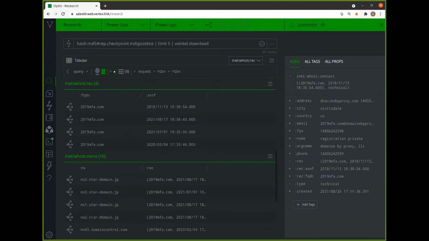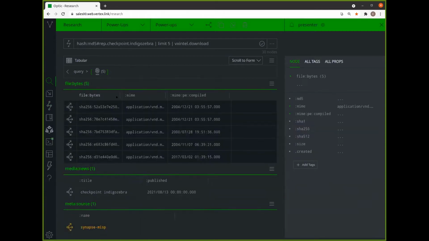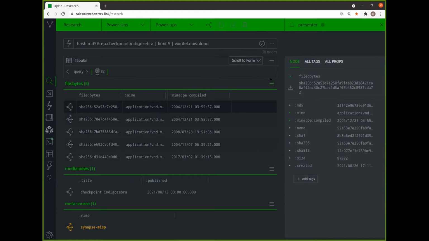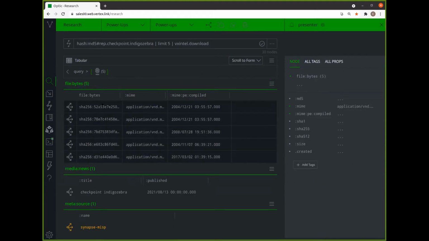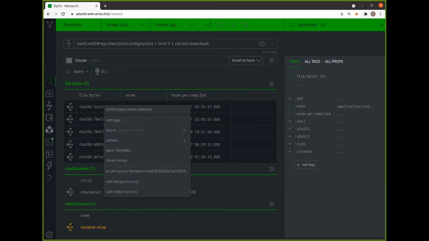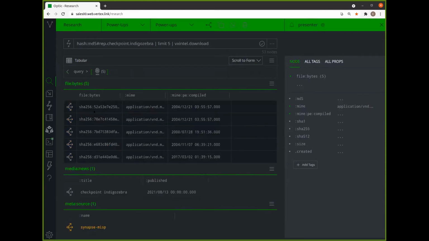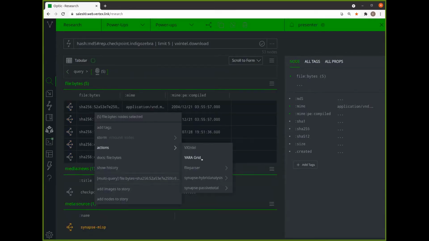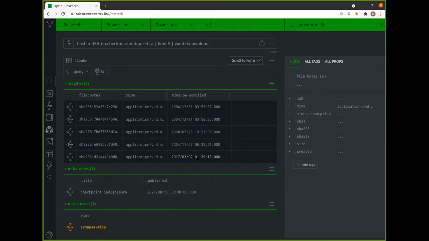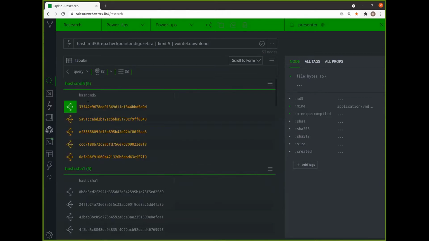So let's pivot back, though. We're going to go back to our MD5 files and to our file bytes nodes from earlier. Now, I noticed we don't have any YARA matches, and it's probably because I didn't run the YARA power-up yet. So let's go ahead and do that. Okay. I don't know if you noticed, but earlier, every time I ran these commands, you would see such and such edits on so many nodes. Well, this one didn't come back with any. I see here there's no matches on the YARA rules because we don't have any for them.